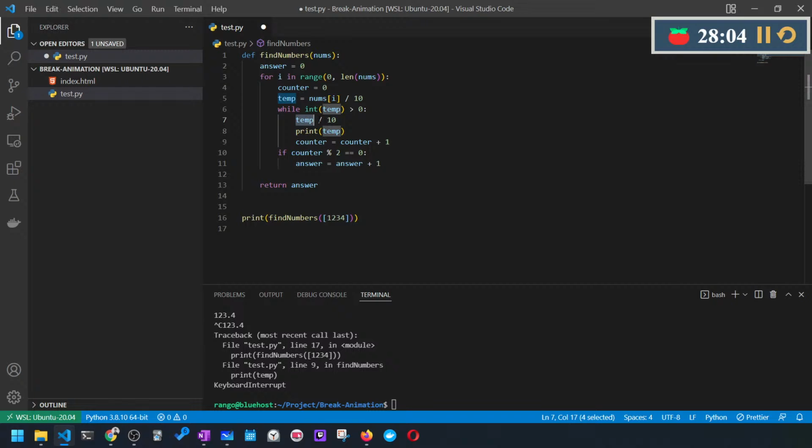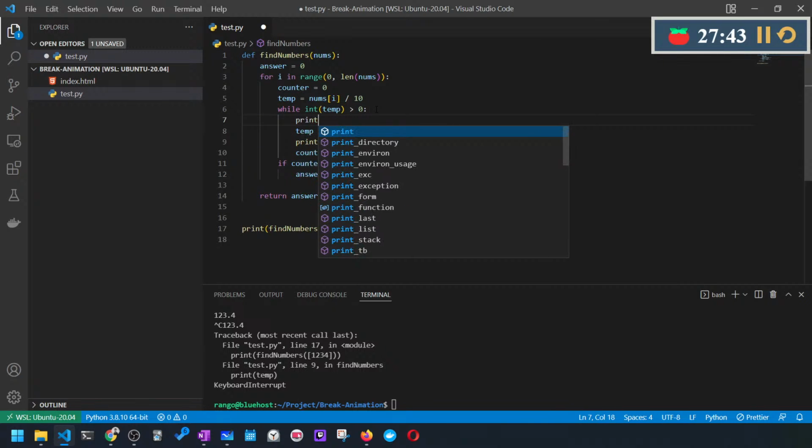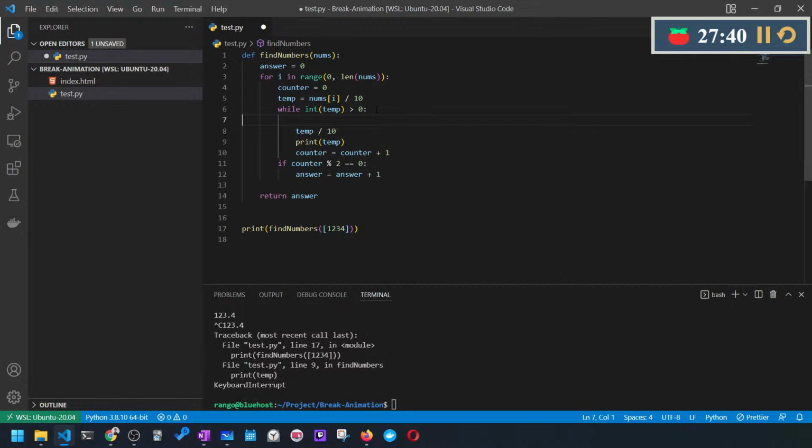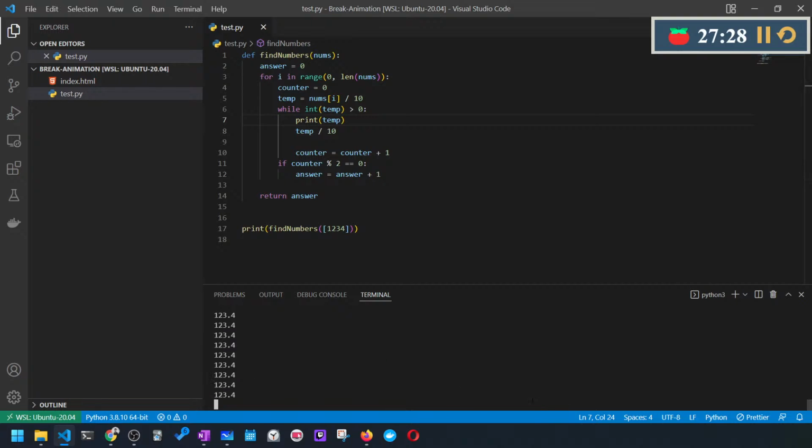Again divide by 10, divide by 10, increment counter by 1, and so I hope that int of temp is not, print the temp here. Let's print it before. If I print it before, then 123 go, and then cancel.